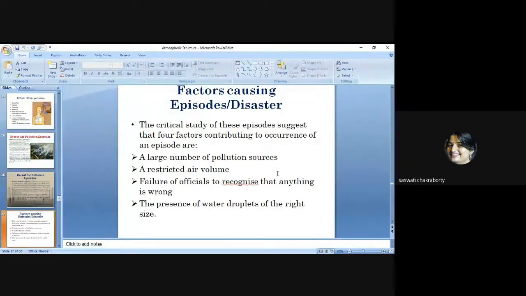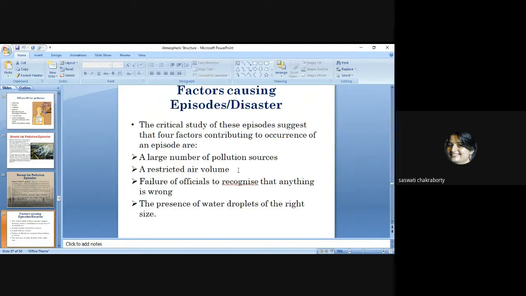For example, think about Delhi. We being Indian, we are thinking locally, leave apart globally. When you are talking about Delhi, can the only reason of the air pollution be smog? No. Urbanization, use of automobiles, all those things. Non-use of filters in industry, smoke, chimneys. So there are so many factors. So a large number of pollution sources have to be there for a disaster to happen.